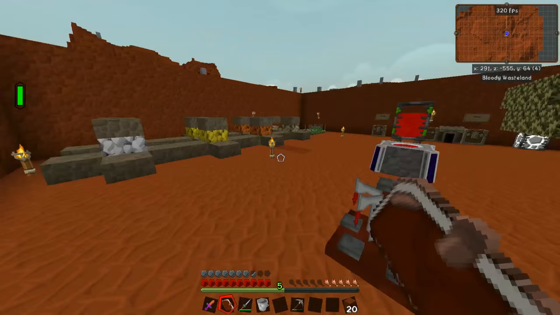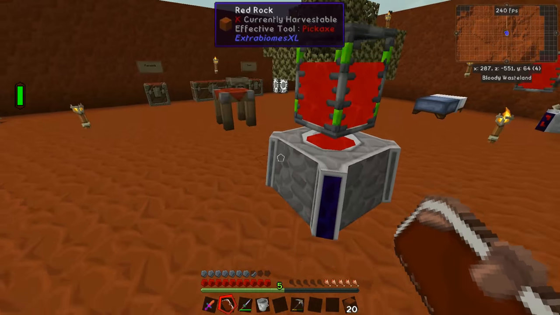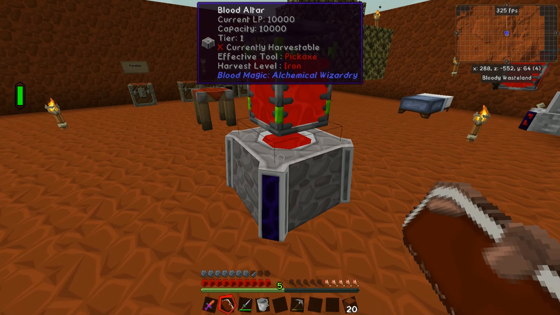And what I want to work on in today's episode is possibly finishing this first quest line here, because although we have quite a few quests left, I think if we push it, we can probably get all of these done today. And I also want to try and upgrade our blood altar from tier 1 to tier 2.